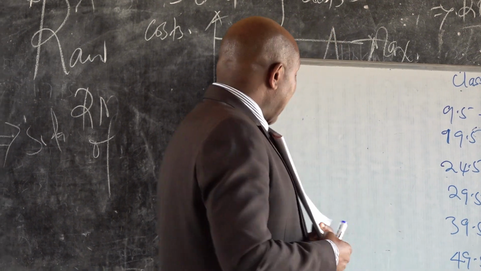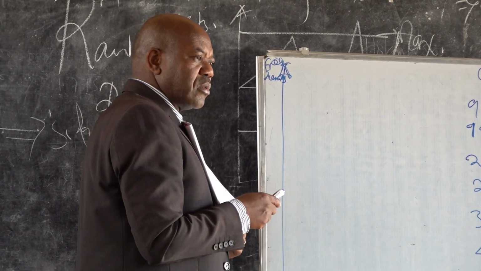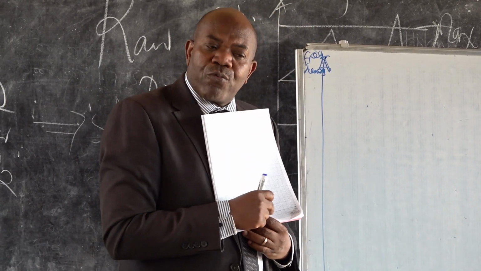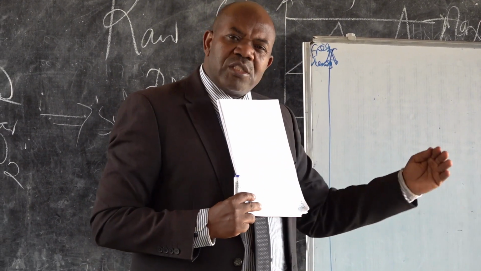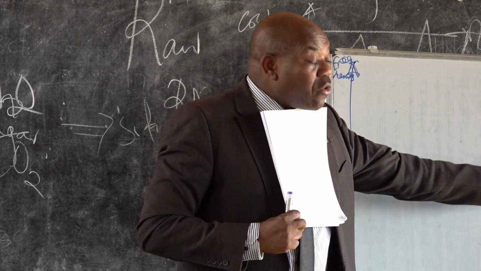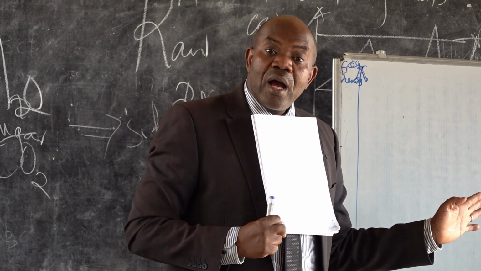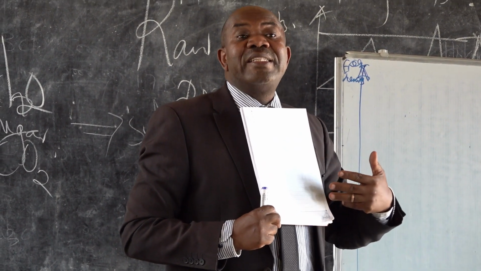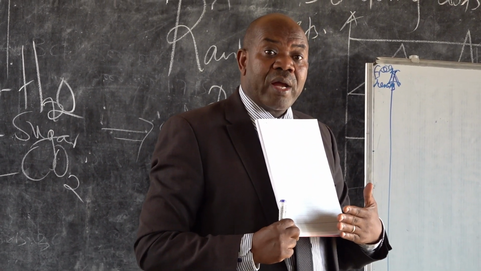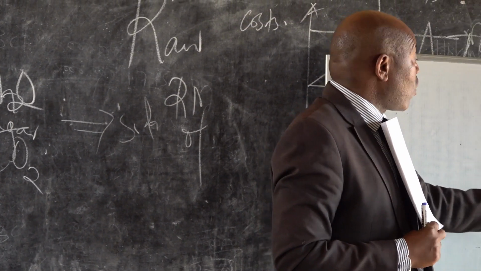So that means when I start here at 9.5, I will add 5 and go to 14.5. Because otherwise the scale has to be maintained on the graph, although the intervals are not equal. If you decide to use 10, you continue using 10, and you are not going to go by the class boundaries; they will have to fall in by themselves. Can we now use 5, because the smaller it is, the better? Otherwise, if you use 10, you will have to bisect it as you draw the rectangle.